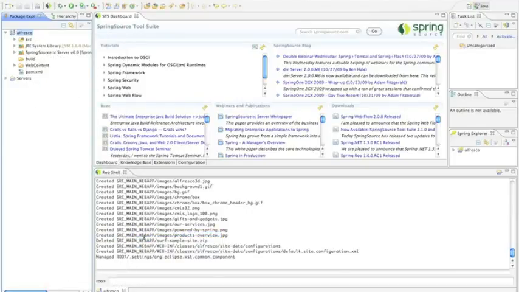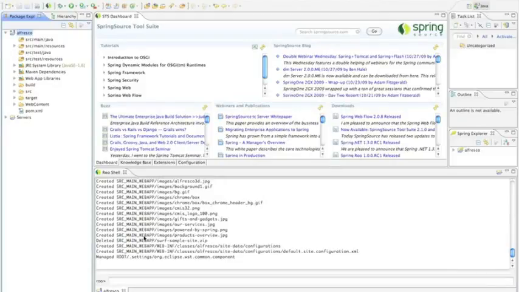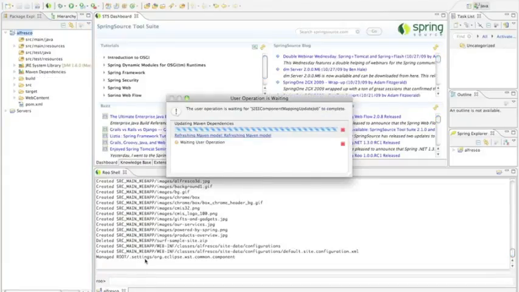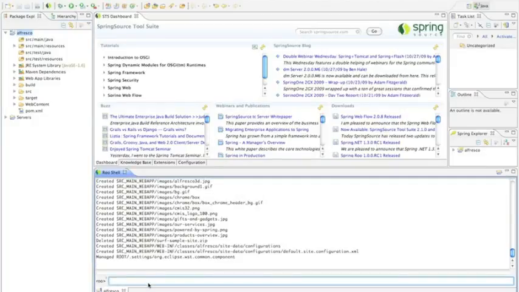So Spring Source Tool Suite can now look at the POM XML file and say, oh, you want to use Spring. Let me go to the Spring servers and pull Spring down into my project during the build. Oh, you want to use Surf. Let me pull down Surf and inject it into the project as well. It's called updating Maven dependencies. It crawls the hierarchy and makes sure that you have all of the latest stuff, so you can see that that's running. And once that's complete, I now have all of the things that I need, and I can execute the build. I can also do that from the command line.